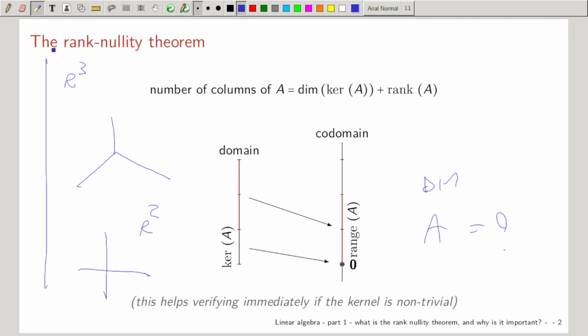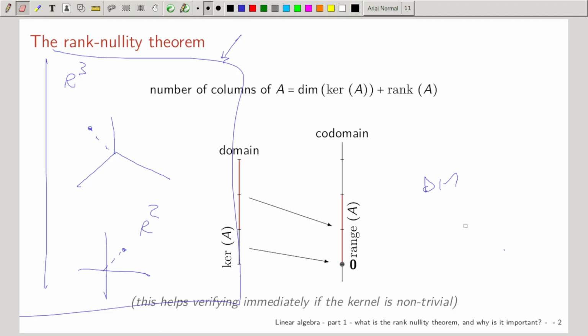Okay, let's go back to this question first. Dimensions of matrix A. It starts with elements that are in 3 dimensions, and it ends up in elements that have 2 dimensions. So it has to be something that looks like this. True? 2 rows, 3 columns. How much are we together? Perfect.